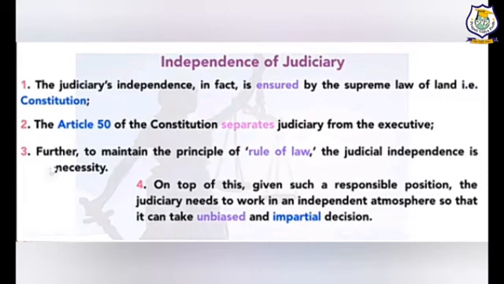The judiciary's independence is in fact ensured by the Supreme Law of the land, that is the Constitution. Article 50 of the Constitution separates the judiciary from the executive. Further, to maintain the principles of rule of law, judicial independence is a necessity. Given such a responsible position, the judiciary needs to work in an independent atmosphere so that it can take unbiased and impartial decisions. That is why there is independence of judiciary.